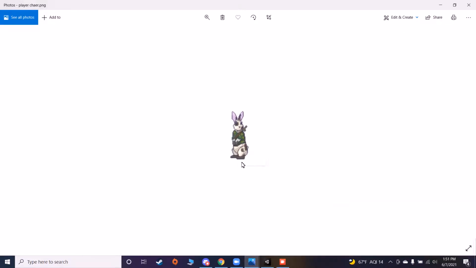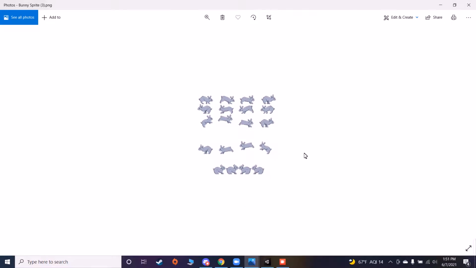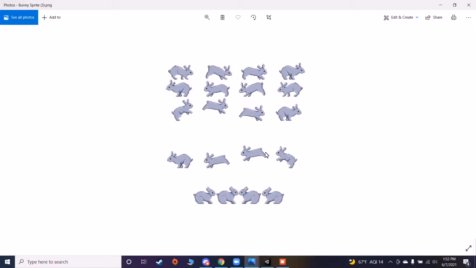And then this is my new design for the player. So I originally had the player as this gray sprite sheet of bunnies. And I used gray specifically because I don't have to keep track of what patterns they have or anything like that. But as I was developing the game more, I realized that I wanted to go in a different direction and I didn't want all of the animals to be on 4 legs.